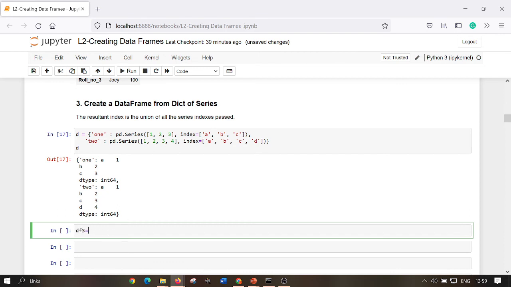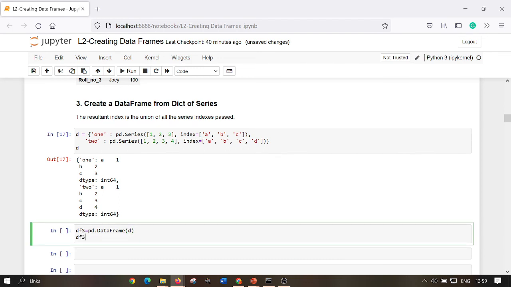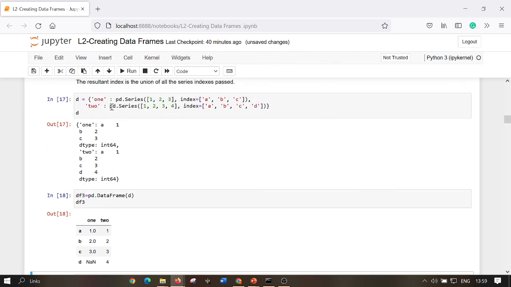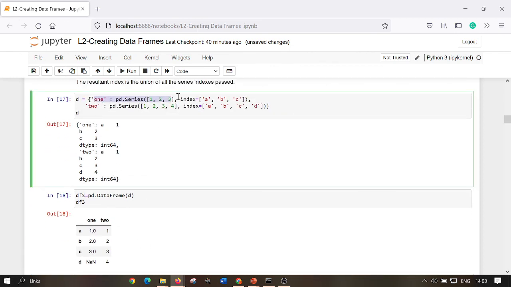df3 is equal to pd.DataFrame of d. Let me print this df3, and you can see 1 with all these is the first column, 2 with all these is the second column.